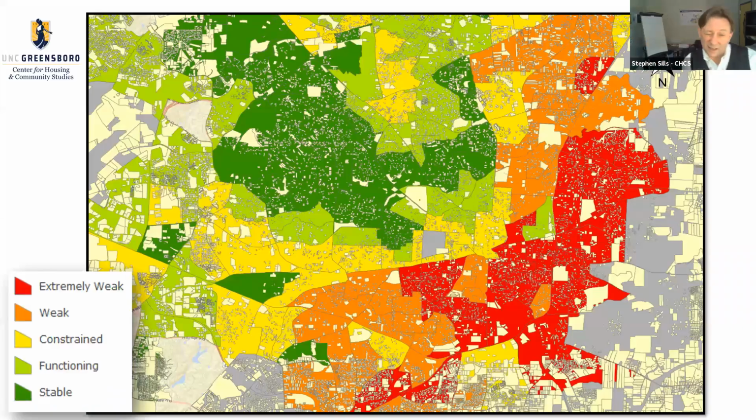This is Greensboro 2018 data, where we constructed a market segmentation for the city. And we started at the parcel level with quality of homes, a 54-item survey of the quality of the structures on the parcels, and combined that with about 22 other measures of market stability. And we see that the neighborhoods in East Greensboro in 2018 were considered extremely weak markets relative to the rest of the neighborhoods in Greensboro. The neighborhoods of Northwest Greensboro being the most stable.